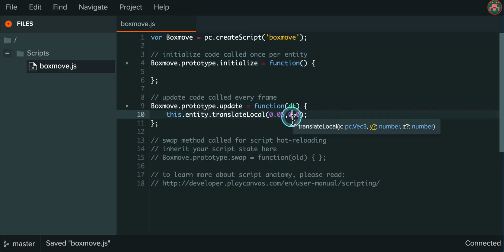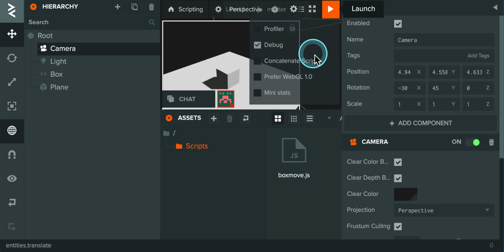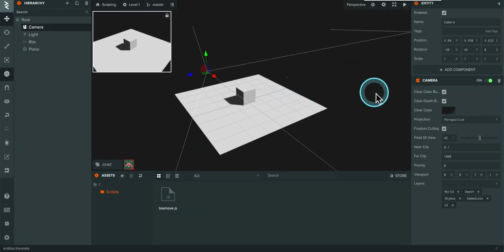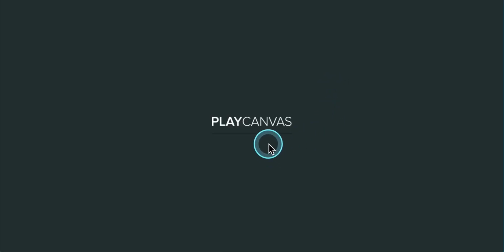Now, if I add in a number here on another axis, like if I do 0.05 on the y-axis, okay, and I'll save. Now it's going to move on 2 axes. It's going to move on the x-axis and the y-axis. So launch. And because it's moving on the x and the y-axis, you'll see it's moving at a diagonal.